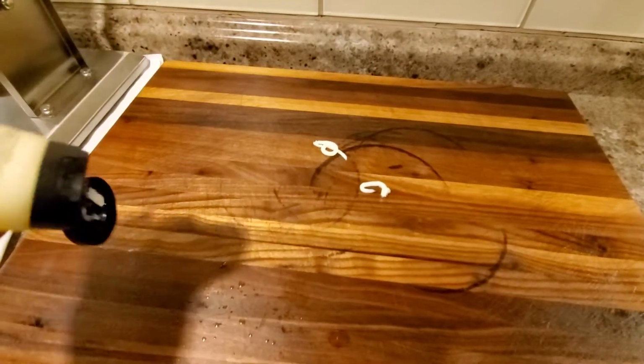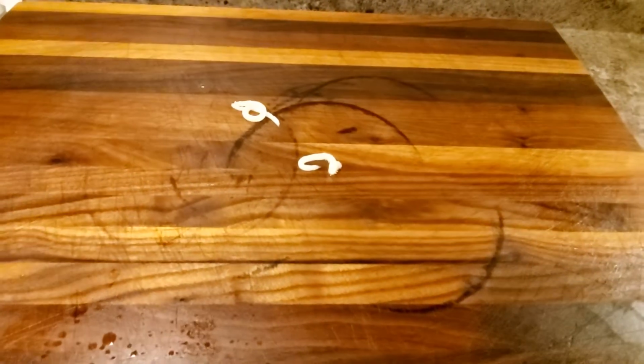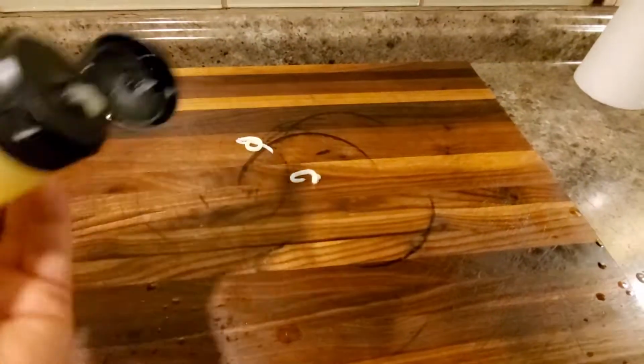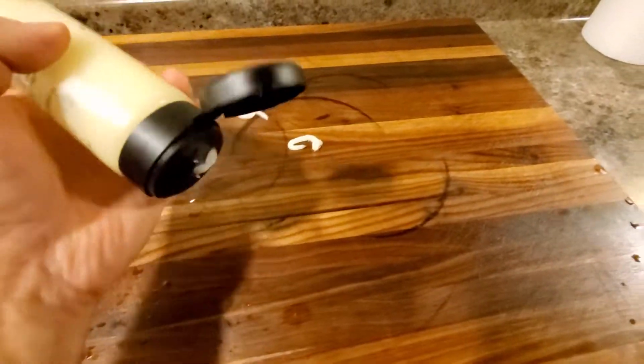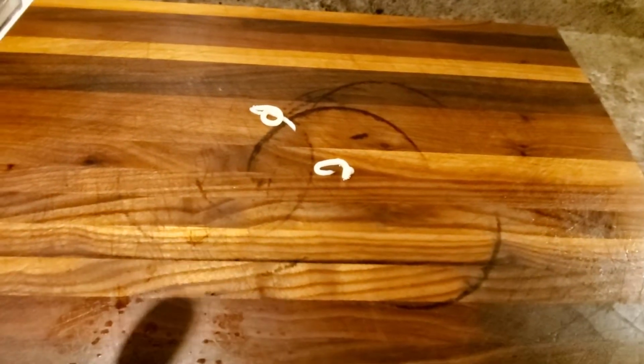Do not try and throw candle wax on here. Do not, again, use Vaseline. That's my disclaimer. Don't try to use any substitute that you think is a waxy type of texture that's going to be a substitute for board cream, all right? So we're going to sprinkle this on, and then we're going to get back and we're going to rub it in.